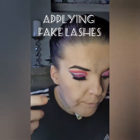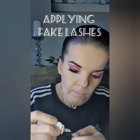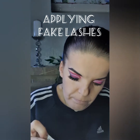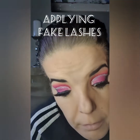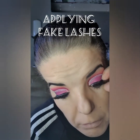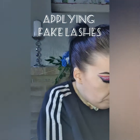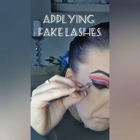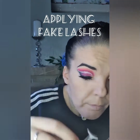Now I'm going to do the liquid eyeliner, and apply some false lashes when I can get the glue out of the tube. All you do when applying lashes is get a small line of glue along the lash line of the fake lashes, and then push them on and get some tweezers, pushing them as close to the lash line as you can.